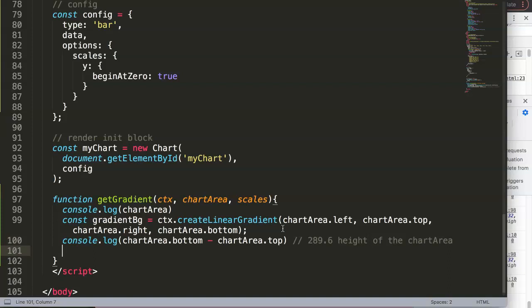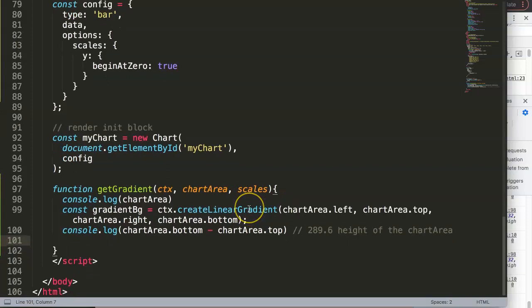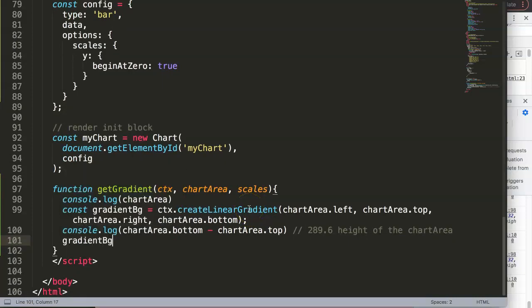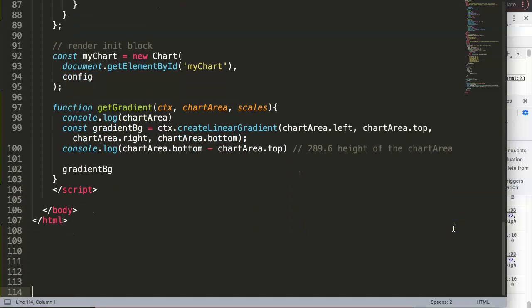Alright, so now we have this. So the next thing we want to do now is start drawing something. So let's do here gradient. Then I'm going to say BG, grabbing basically this constant here, and let's put in here some enters, and I want to put an enter here down so it looks more in the center. It's easier to see and to read. Alright, so we have this here.